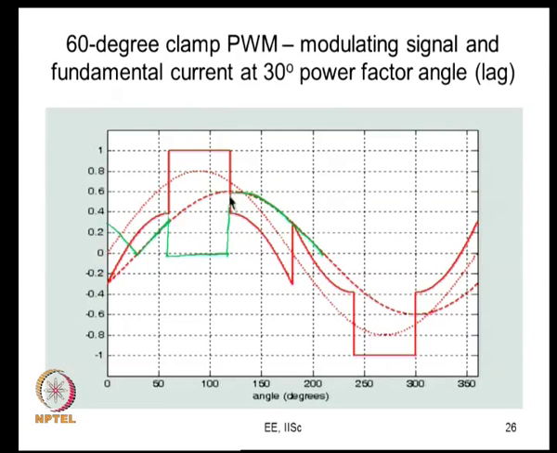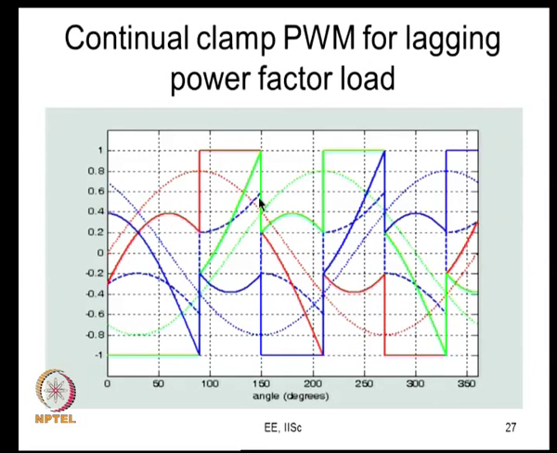It is best that you clamp it around this. Where is it coming? Now 120 degrees is where the peak is occurring. Better clamp the phase between 90 to 150 degrees, which is what you are doing here, clamping it from 90 to 150. With this PWM method, you will get the same advantage to the same extent that you got with 60 degree clamp PWM at unity power factor. So, what you have done? You are clamping between 90 to 150 degrees when the phase current peak is here.